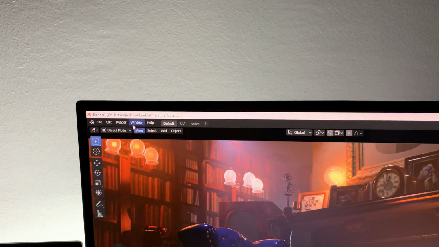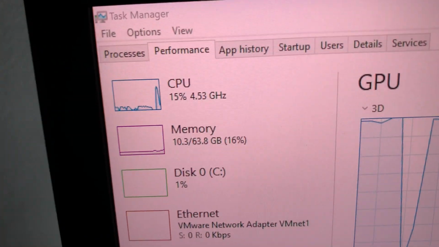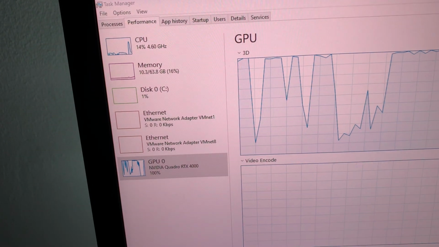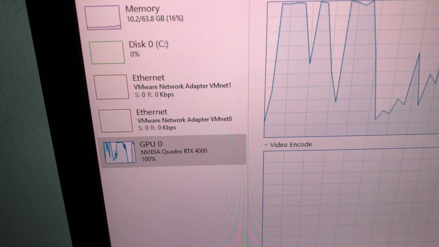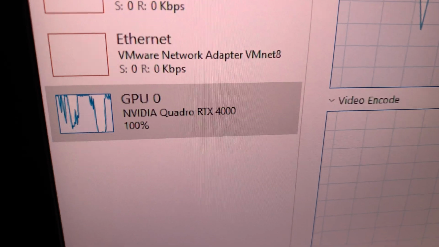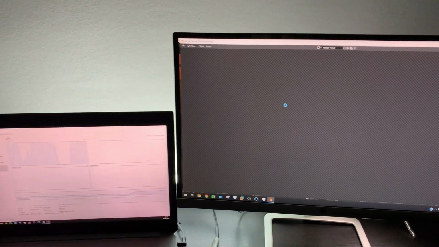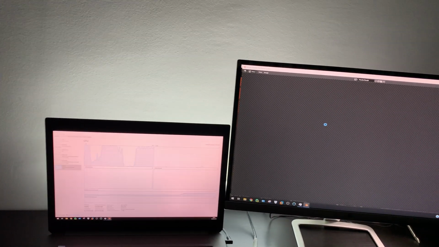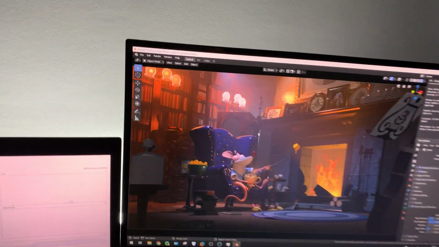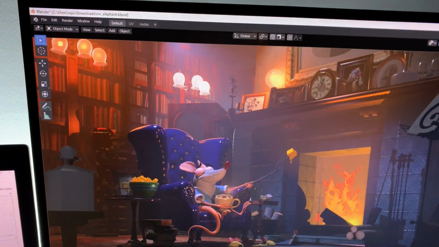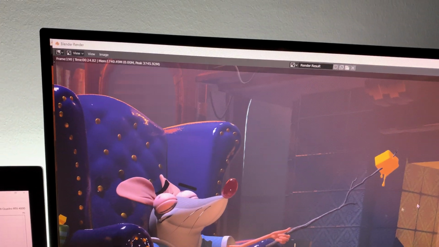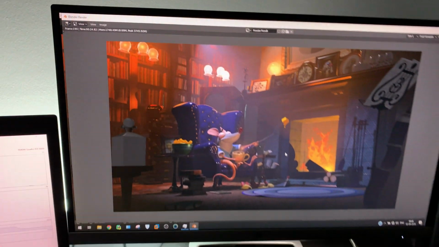Let's hit render image. Now I started the render, and our CPU will be in use because I selected both CPU and GPU for rendering. Here you can see it's utilizing your full GPU and the image is now rendering. I just clicked it, the full scene sampling is 32. Okay, the render is complete. So this is the render.